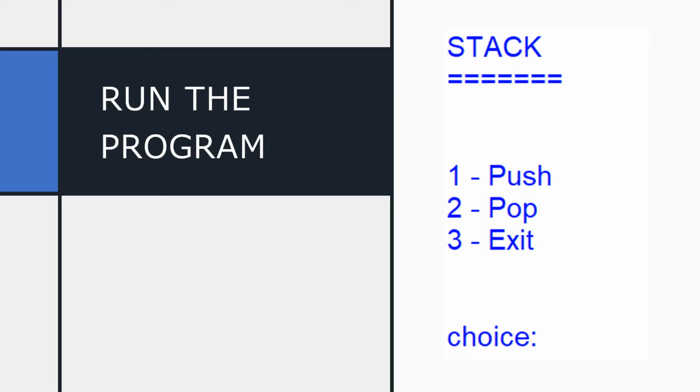And if you're my student, when you run the program, you'll see a very simple little menu. You can choose to push or pop or exit from the program. Again, if you're not my student, you could very easily write 4 or 5 print commands to make this menu happen. And then we're inputting the user's choice, 1, 2, or 3.